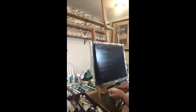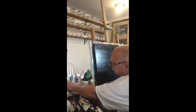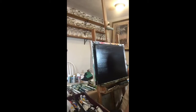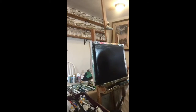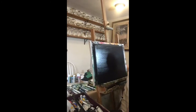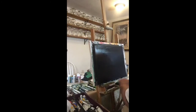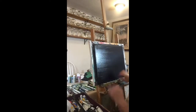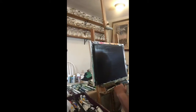All right. Let's clean the knife. Before we get rolling too much, let's get some liquid white. That's a brand new can. I've got a can up in here somewhere. There it is. Oh man, I got another whole can of liquid white. We can go to town. All right, so let's get this liquid white open. I think we're gonna put some stars up in the sky before we start. So we're gonna commit to a night scene.